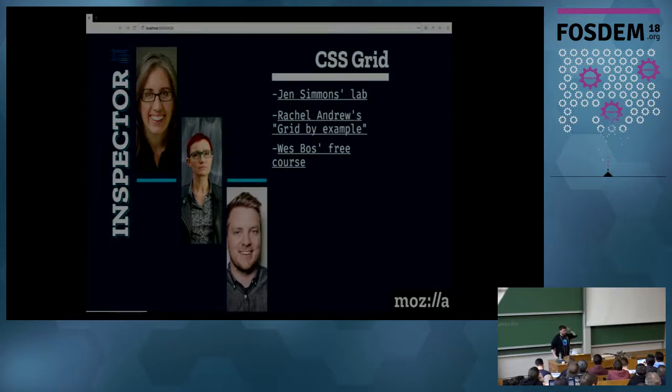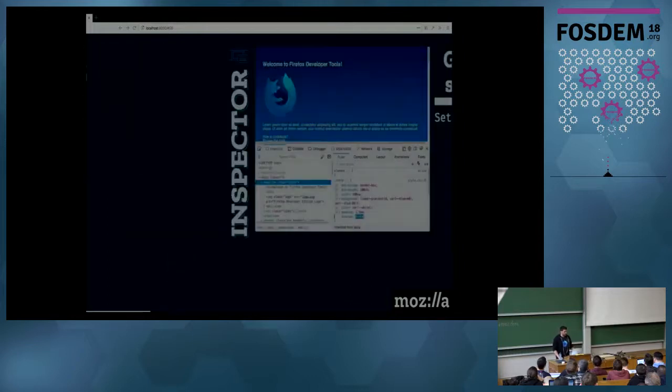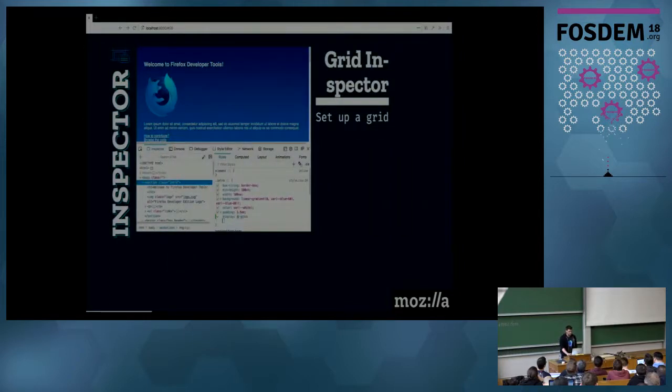So now let's get to the bigger part of the inspector this year. CSS grid is a set of new properties that let you declare layout in a much simpler way than we used to. If you are not familiar with it, you can check the work of Jen Simmons, Rachel Andrew, and Wajsberg, just to name a few, who put terrific resources online to learn CSS grid. And by the way, all my slides are built using CSS grid. So I want to use it as well for my landing page.